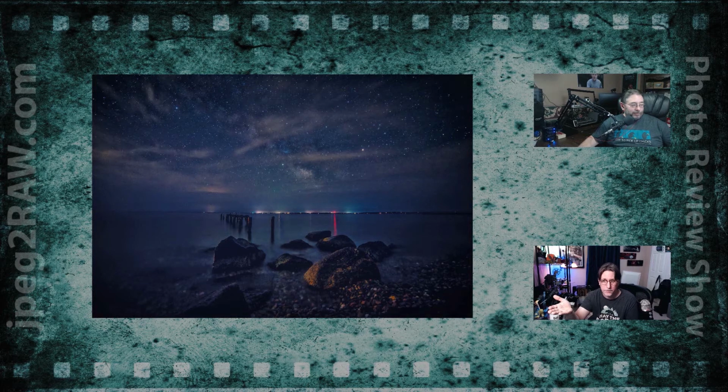And there's a lot of light pollution here, actually. Yeah, you can see it in the fork and out there in the background. And I like how he's used the rocks and the pillars to guide us out there to the Milky Way. Yeah, and I'll tell you right now, Drew, make this into a portrait. Get rid of all the extra stuff on the sides. What is it actually doing for you out there? It's not really doing anything. The story is in the middle third of this entire image. It's just screaming to be cropped vertically here. There's not enough out there, or even a square crop is fine these days.